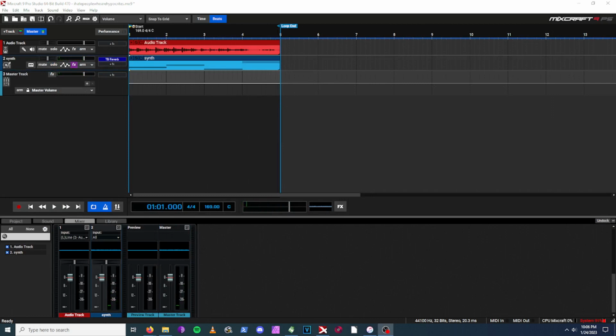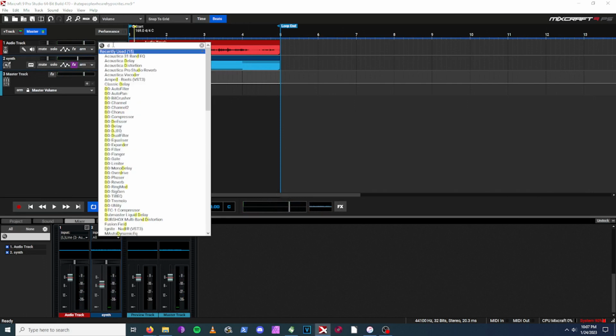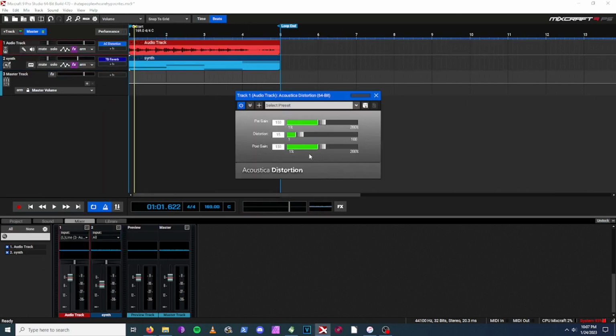Now that we have our perfect chords, or perfect not-chords anyway, and our acoustic guitar, let's take a listen and then we'll add our melody. Let's turn it down just a little bit. Acoustic guitar, and let's just go ahead and add distortion to this acoustic guitar, just so we can really hear it. Perfect. Okay, let's make sure this post gain is 69%.